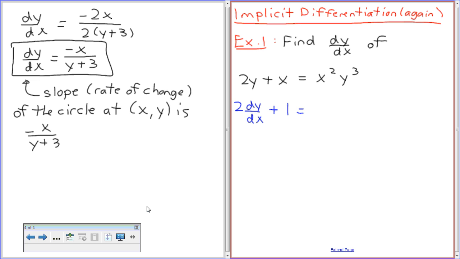Okay, so first you do the derivative of the first half times the second. So what's the derivative of x squared? There's 2x. So this is just going to be plus 2xy cubed. Then plus x squared times 3y squared. And every time you take the derivative of y, you add a dy by dx. Okay? All right, good. Michael, go ahead.